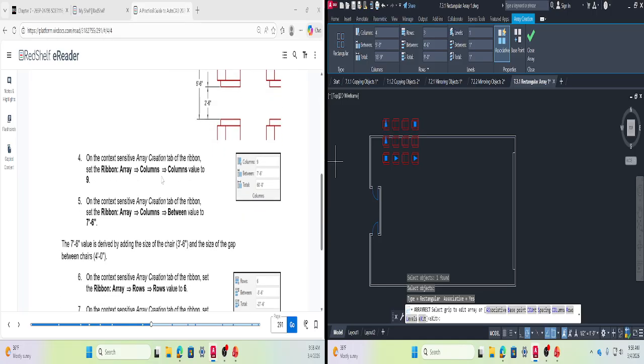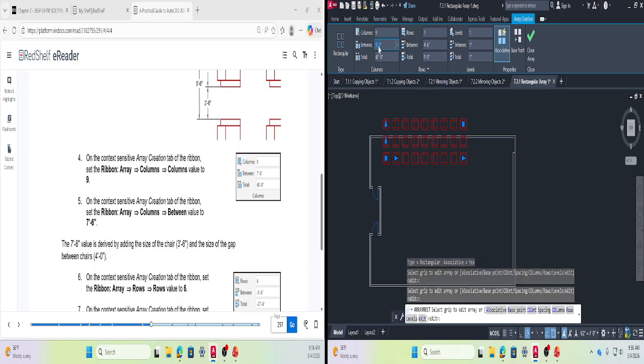So on the associative array, you would like to put the number of columns as 9, and the distance between the columns is 7 feet and 6 inches. So I'm going to choose the number of columns as 9, and then I'm going to choose the distance between them as 7 feet and 6 inches, right?